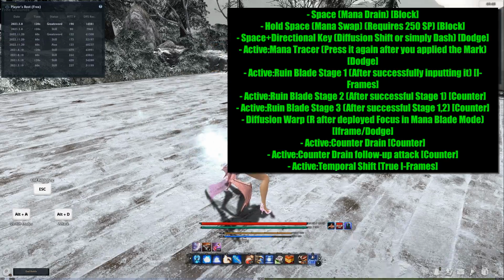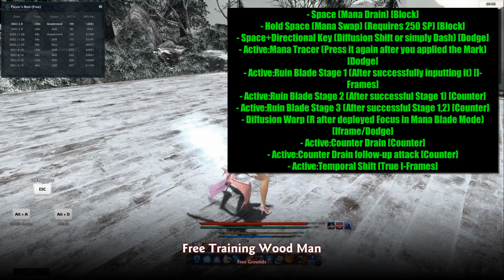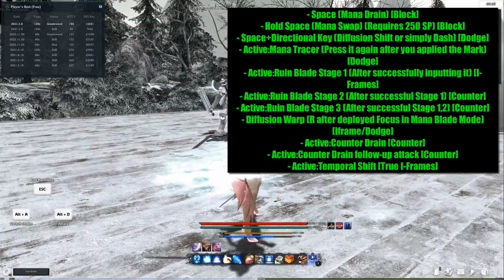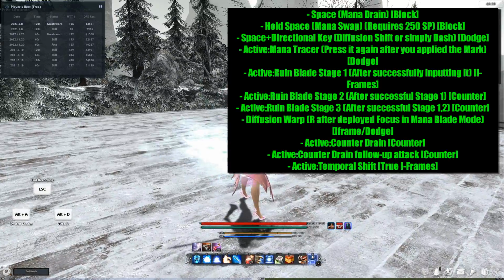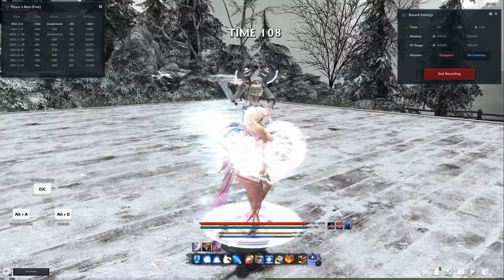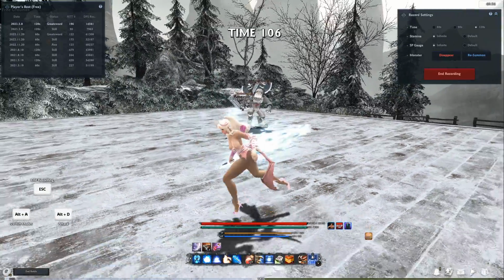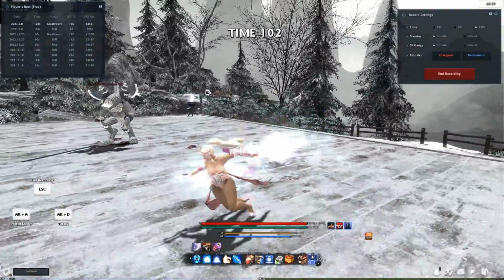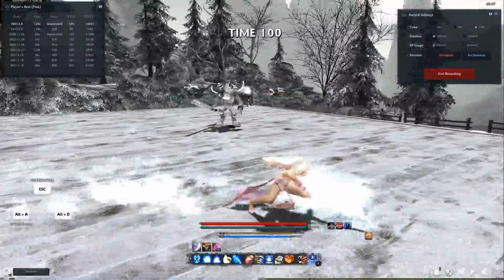Defense. A Spellsword is pretty much immortal with how many defense tools she has. First of all, you have Space, which is your regular block. You can also hold Space, which is mana swap. This extends the iframes further. Space plus directional key, or diffusion shift, or just dashing around is pretty viable as well.